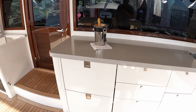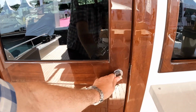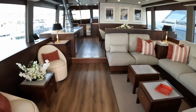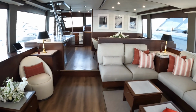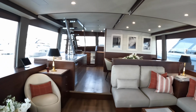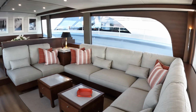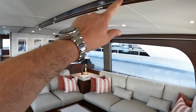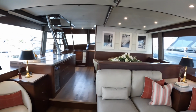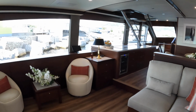We're at a boat show at the minute, so there's obviously quite a lot of stuff about on the boat. We're going to head in this way. Look at that, that is classic Grand Banks, isn't it? The dark wood, the traditional styling, absolutely beautiful. Really, really nice. Got the handrail in the top here. It's a semi-displacement hull on this one. We'll talk about performance in a little while. But quite a serious offshore machine.